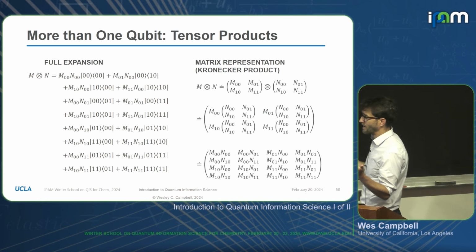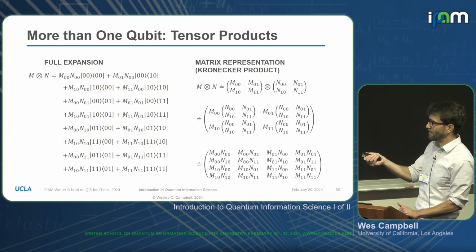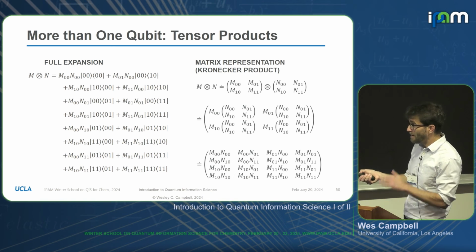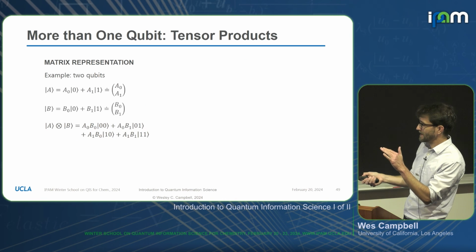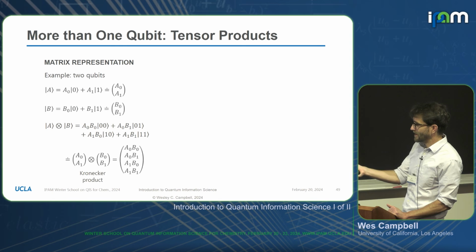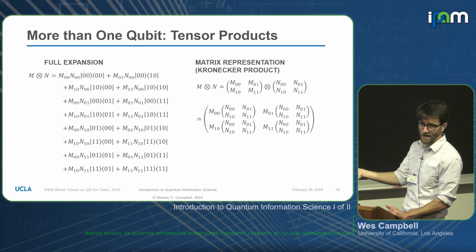The important thing to remember is that once we start carrying around labels, we no longer need to worry about what order these things were multiplied in. If we just label them, then we can use normal multiplication. So an operator, remember, just for one subspace really is a tensor product with the identity. If I think about the tensor product with the identity in this expression, I'm just going to get M00 on the diagonals, M01 on these diagonals, M10 on these diagonals, and M11 on those diagonals.